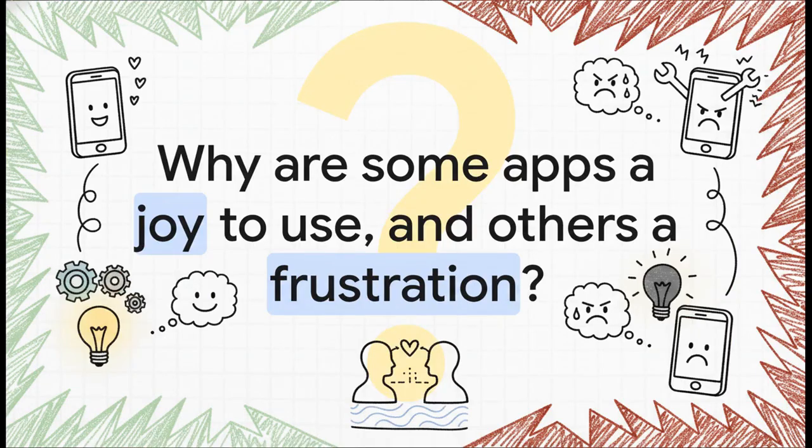I mean, really, think about it for a second. We've all been there, right? You open an app and it just gets you. It's intuitive, it's seamless. Then you open another one and you just want to throw your phone across the room. So what's the secret? What's that one ingredient that makes all the difference?